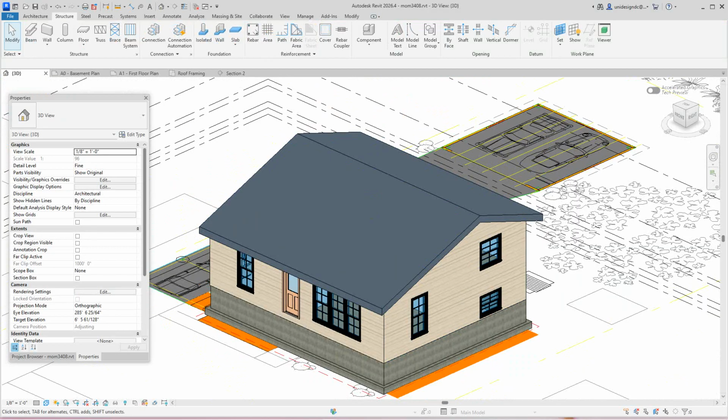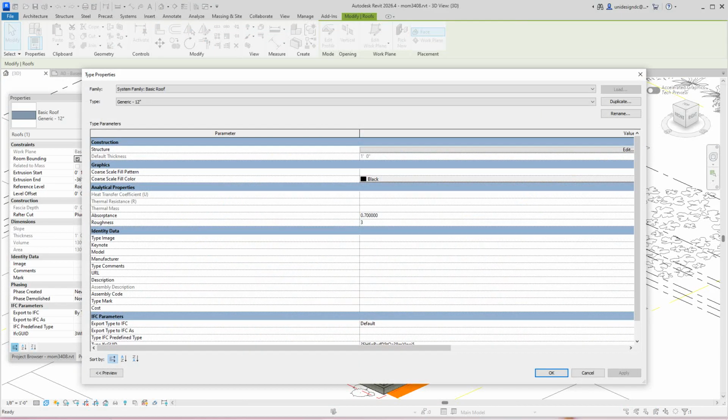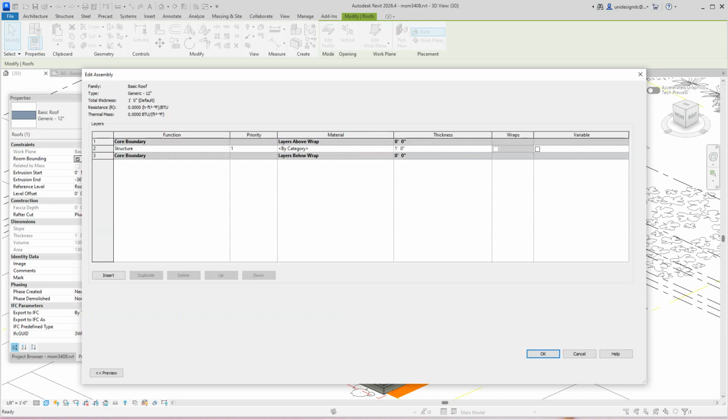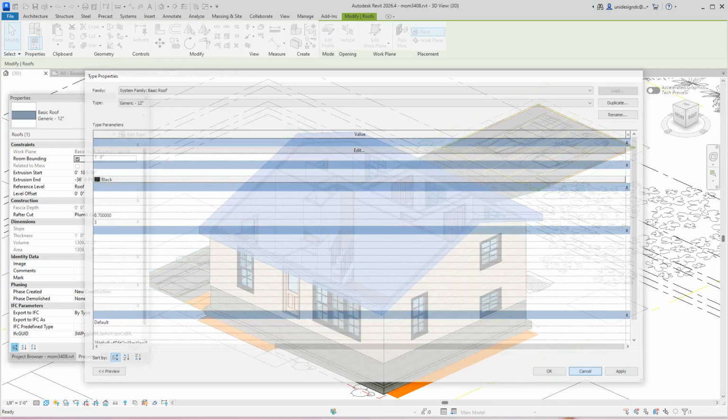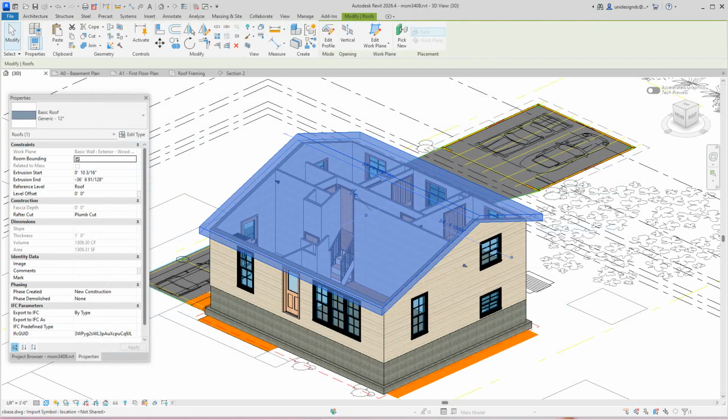What we're going to do is see that the roof in Revit is basically a placeholder. So I want to look at this edit type. You'll see it's just generic. It's just a generic structure. If you look at our edit here, there's nothing here. So I'm going to show you how this is really done. I'm going to cancel out of that, select this roof, and isolate it because we're going to frame it out.